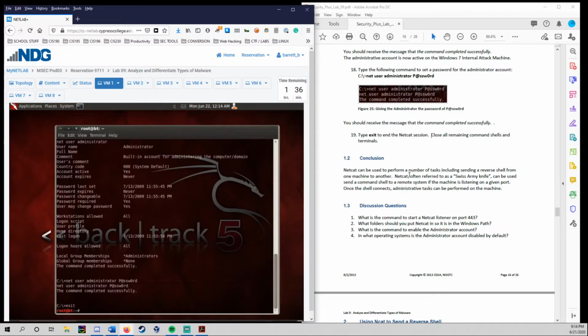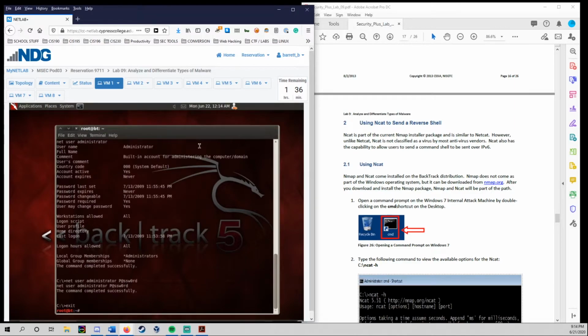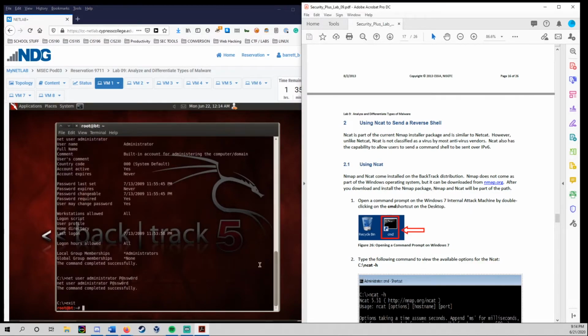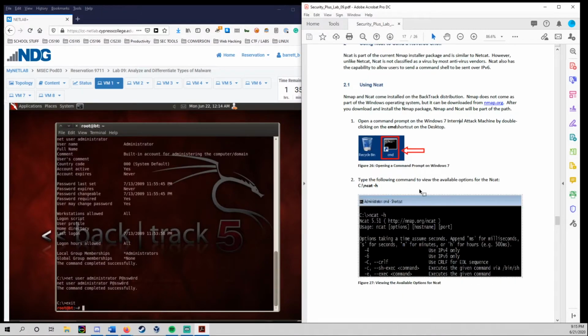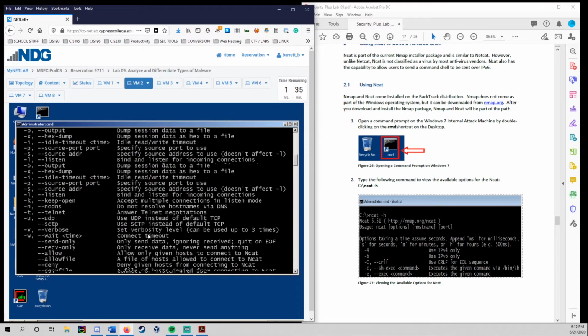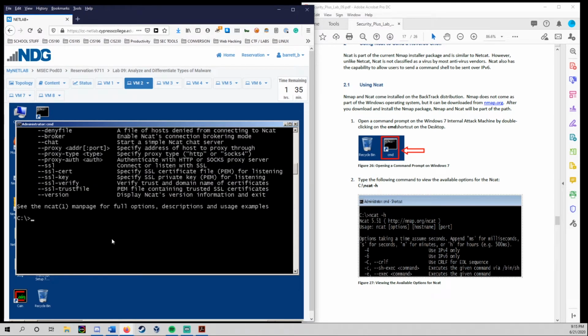And that ends the first part of this lab. And the second part is going to be very similar. We're going to use Ncat, which is not much different than Netcat. Netcat is often termed a risk program by antivirus scanners. One thing that is pointed out is that Ncat may possibly slide under the radar a little bit in terms of that, but otherwise they're very similar. So we're going to go on the Windows 7 machine. Let's go ahead and do ncat --help. So you'll find the list. A lot of the options are going to be very similar as well.